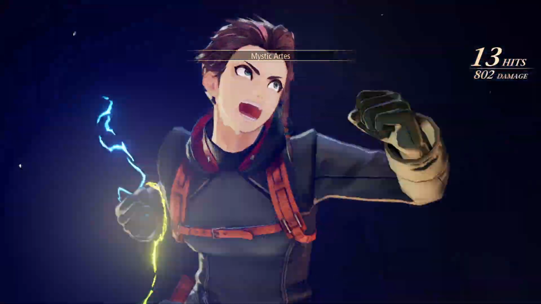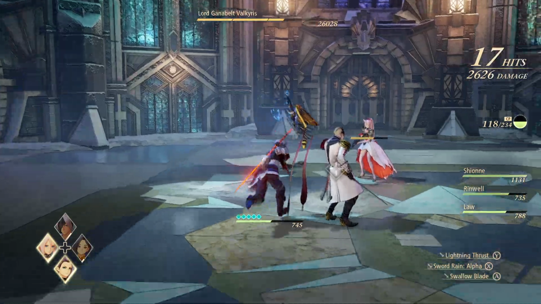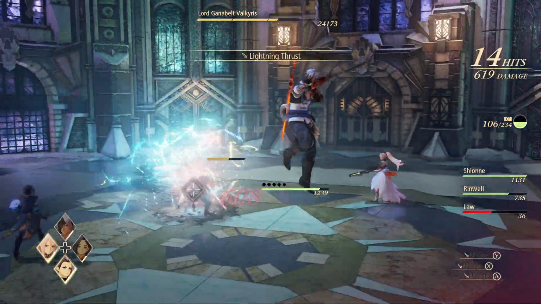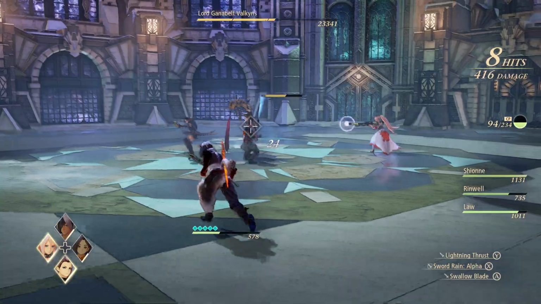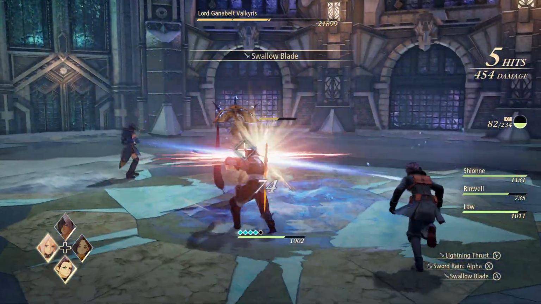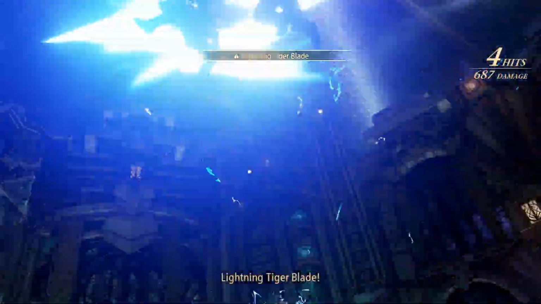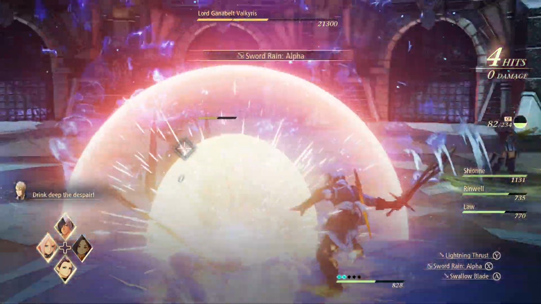I'll crush you! Lightning reflexes! Tenebrous claw! Okay. I'm out of ammo! Lightning orb! Now you've done it! In here! Be still! Get the freaking dust! Okay, let's go. Lightning Tiger Blade! Just getting started! The despair! He's channeling astral energy!